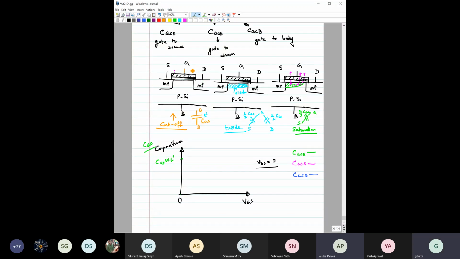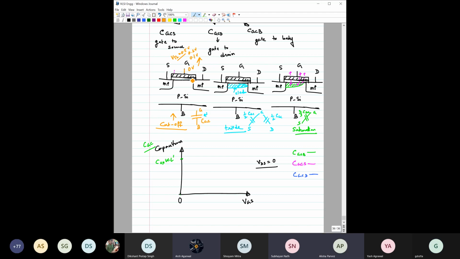Please try to understand what I'm saying. Earlier you had put 0 volt on the gate. Now you have put 0.1 volt. Now you are changing to 0.2 volt, and the threshold voltage is 0.5 volt, right? We have not reached the threshold voltage, but we are just increasing. So what will happen if you increase it?